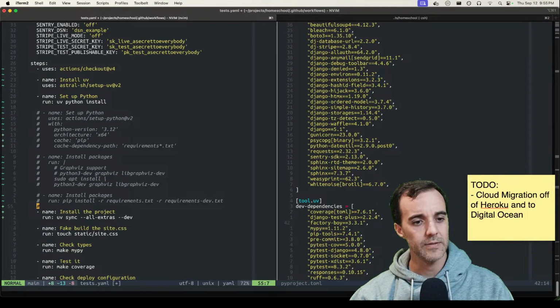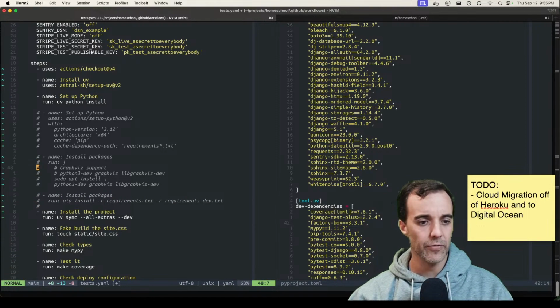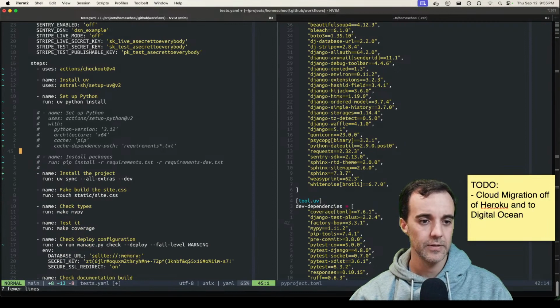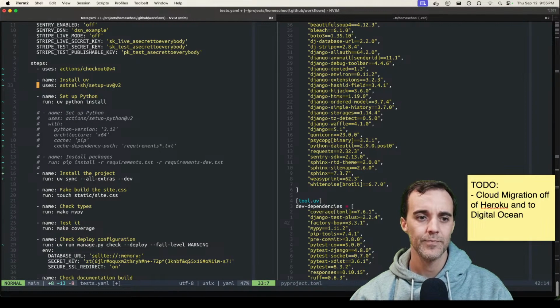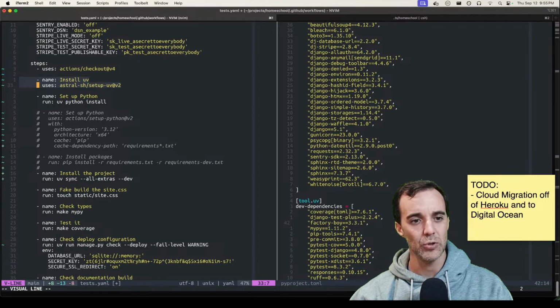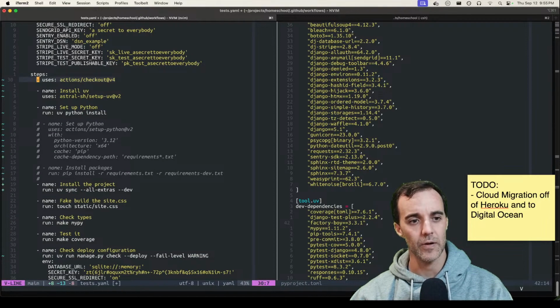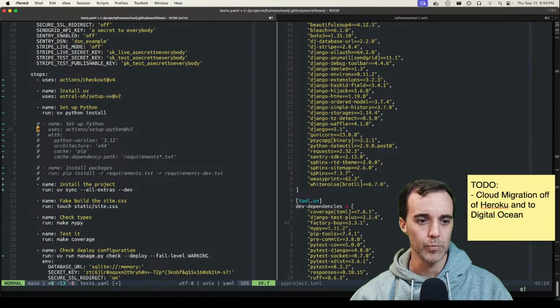So I think we've got a replacement for this section with this. I've gotten rid of Graphviz completely. I think we can get rid of that. I don't regret deleting that portion. Then we've got the setup Python portion with the UV equivalent of it. But we have to make sure that UV itself is installed. And then we've got our actions that we've simplified and we've moved to version 4. The rest of this stuff is probably going to stay the same.